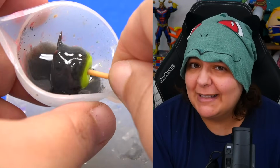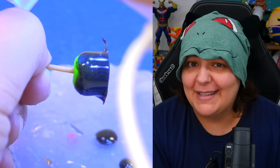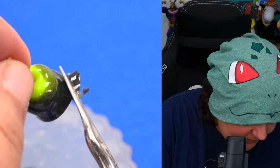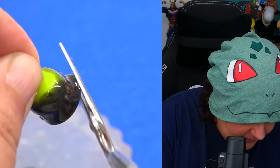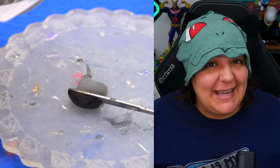And we're going to put it over here and we're gonna harden it. And since I like my colors a little bit more opaque, I went ahead and did the process again to make sure that everything is nicely covered. And it did trail quite a bit, but nothing stops us from taking the scissors and cutting off whatever excess we don't want.